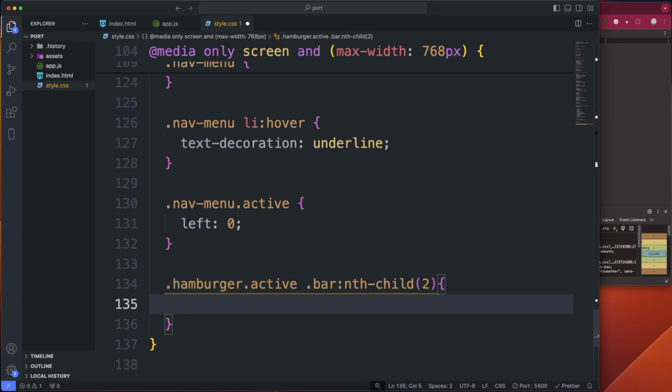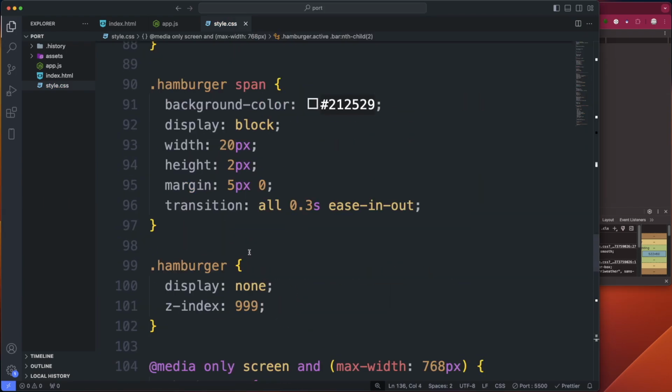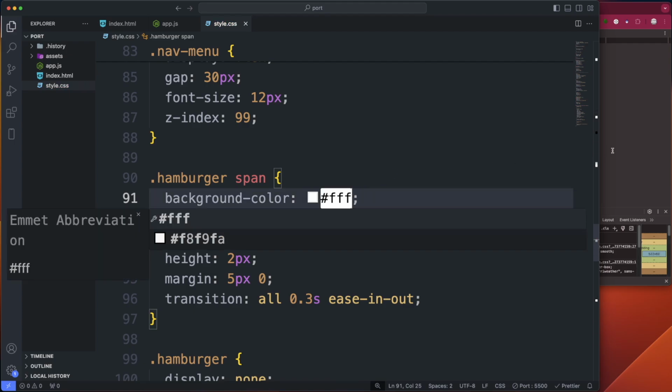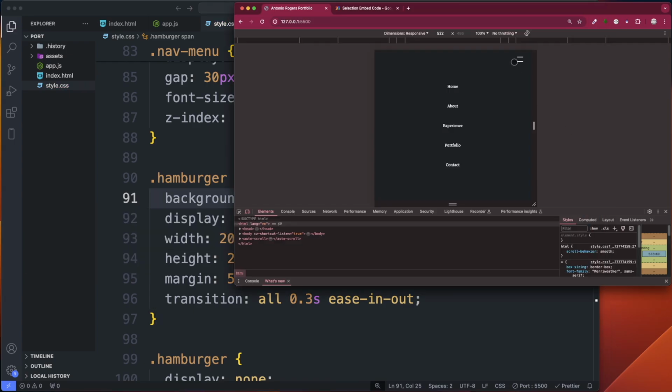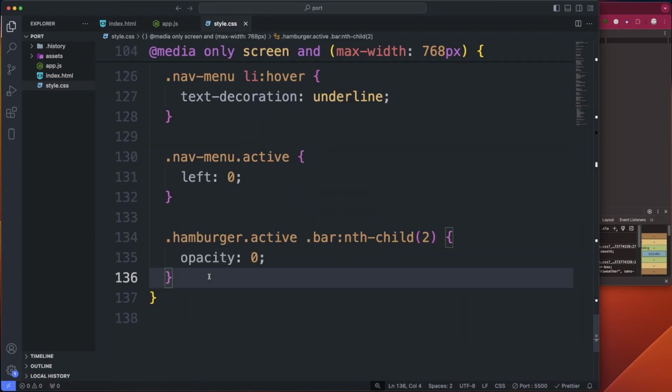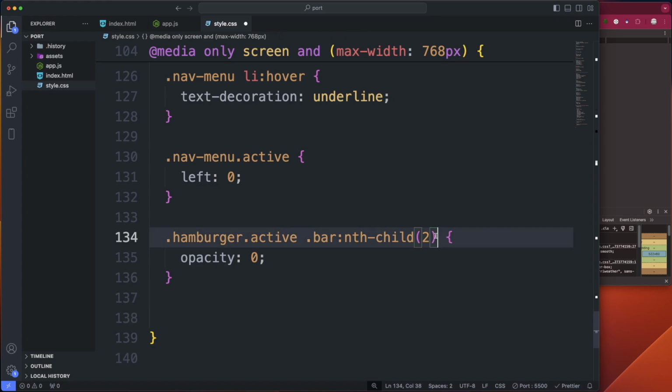There's only 3 of them, so we're grabbing the second one. And we're going to change the opacity to 0. Let's switch this to white for now, just so we can see our changes. I think that would be better. So as you can see, it took away that middle bar there with the opacity 0. All right. And now we're going to grab the nth-child of 1.